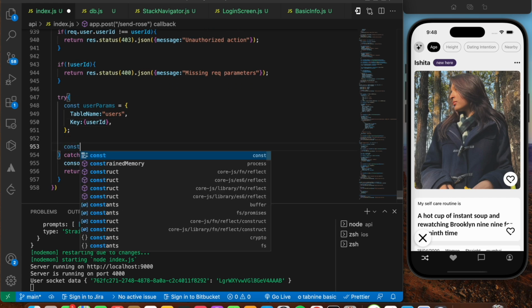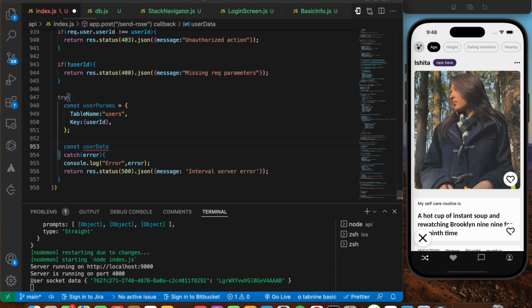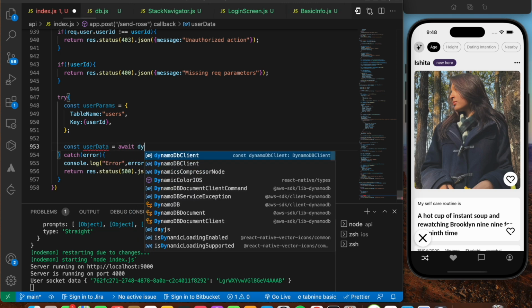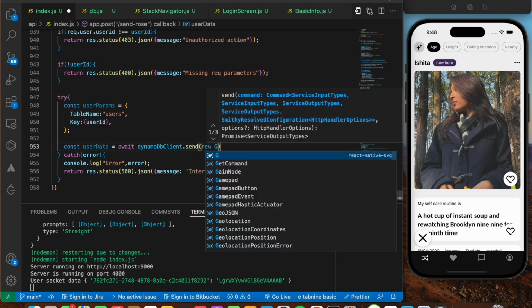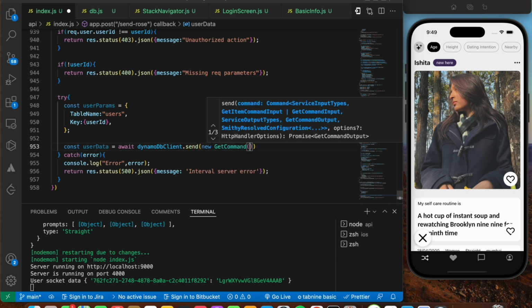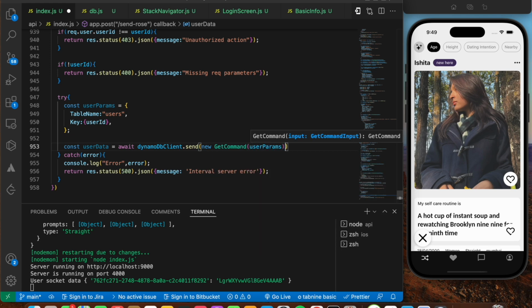And over here I'm going to say const userData is going to be equal to await dynamodbClient.send method, and this is going to be new GetCommand of your userParams.